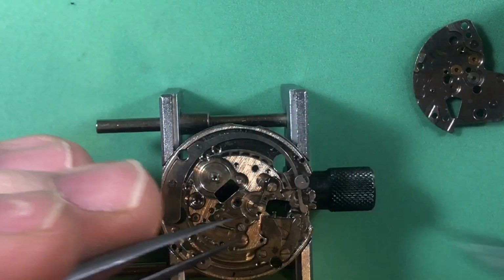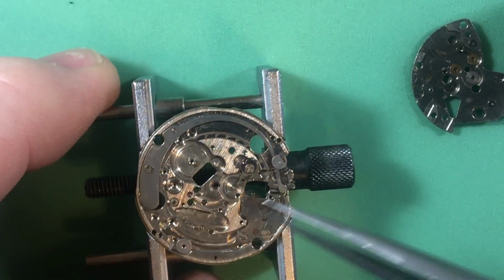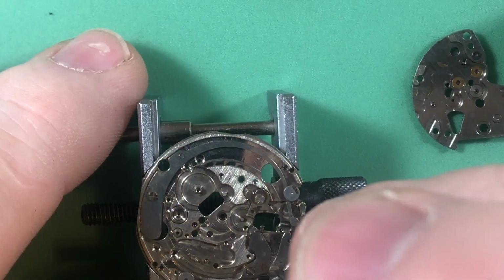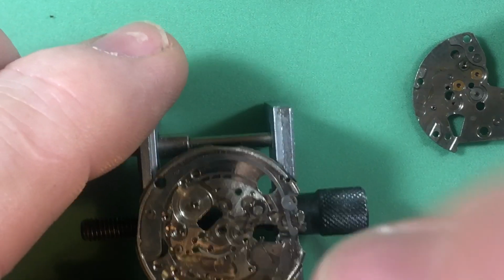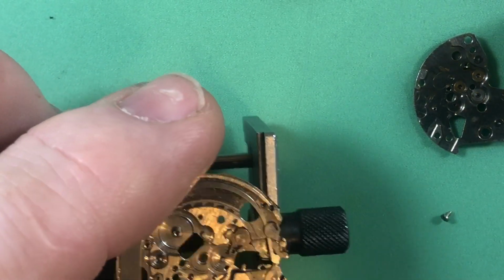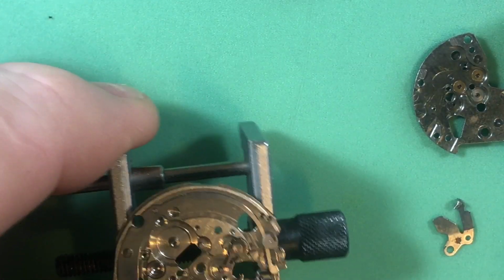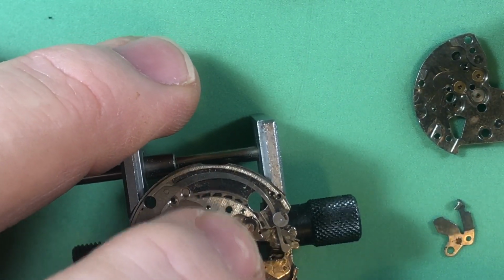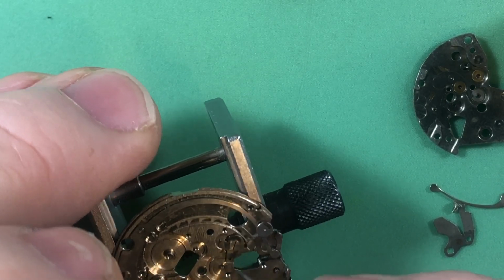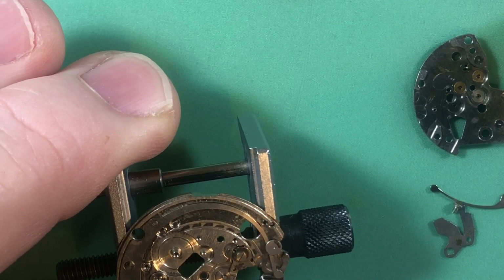Yeah, because when you're putting together Diafix settings, they can be amazingly time consuming. Little teeny tiny springs, little teeny tiny spots of lubrication. All this junk has to come apart. Gosh darn it, would you stop that? Otherwise this stuff is just gonna go everywhere. There, I'll take that off because there's a click spring under here that goes kapoink if you're not careful, and I don't want anything going kapoink.